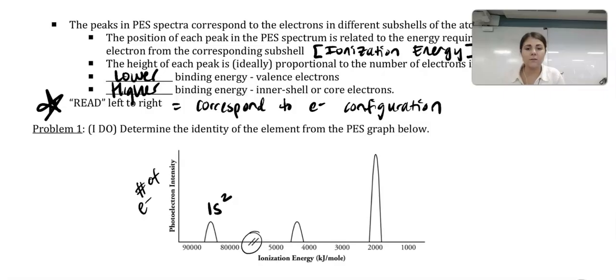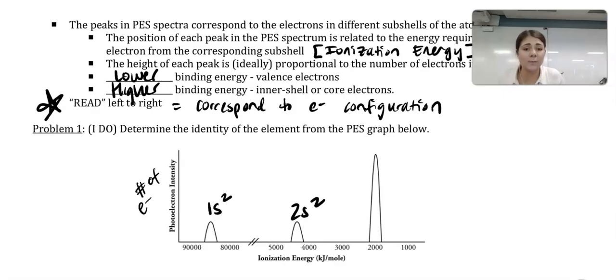Next, these 2 little lines right here are just indicating that there is a big jump down in energy level. So this is referencing a different energy level. For this next one, think about it: we're going from 85,000 and jumping to almost 4,300. That's a large jump. So this tells me that this has to be the 2s2.